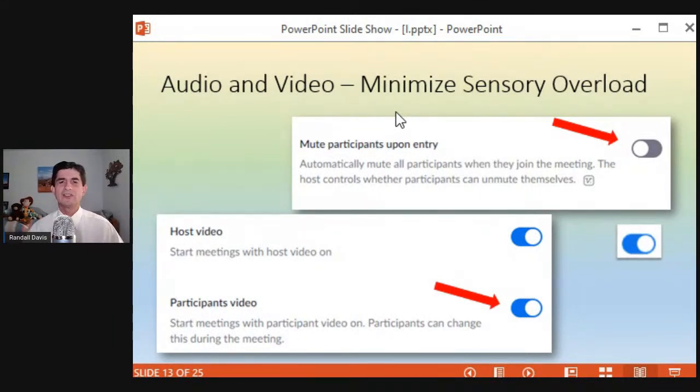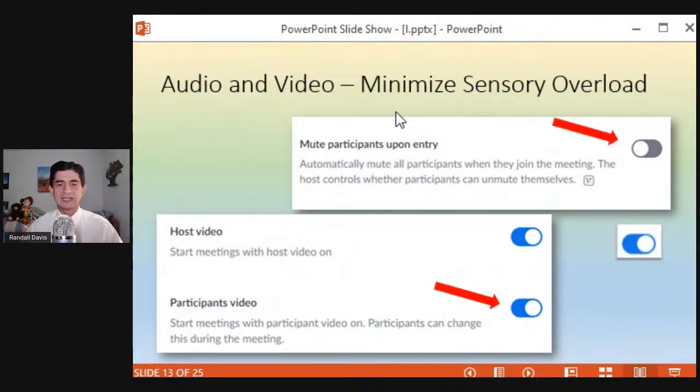But one of the things that I often find is that you might consider a couple of features in whatever platform you're using. In Zoom, maybe muting participants as they enter, because sometimes there's a lot of confusion and noise going on. Maybe you could turn that on or off. I currently have that off.